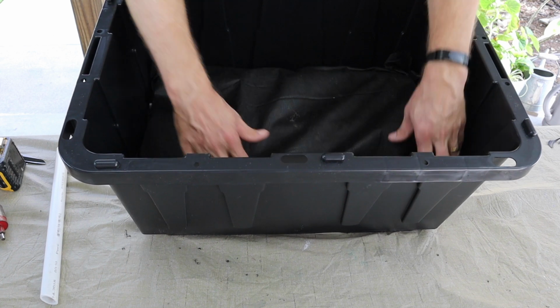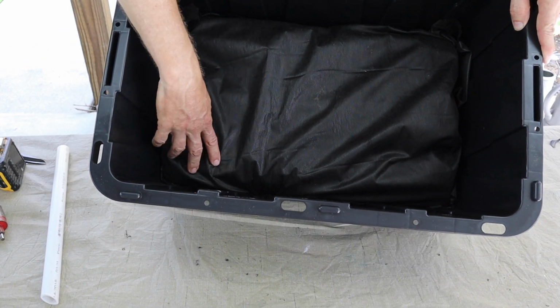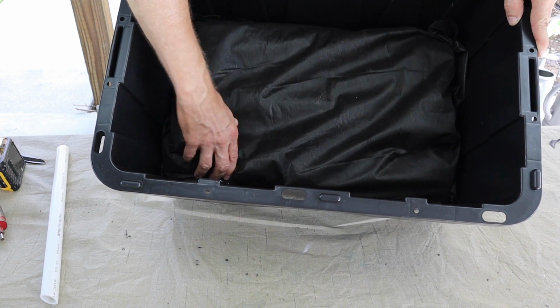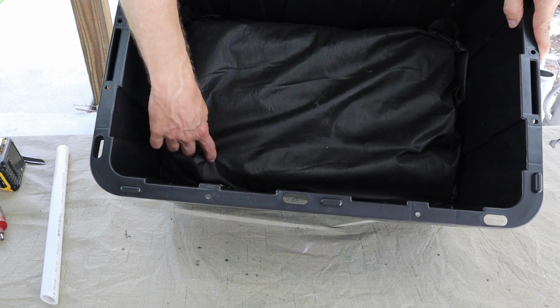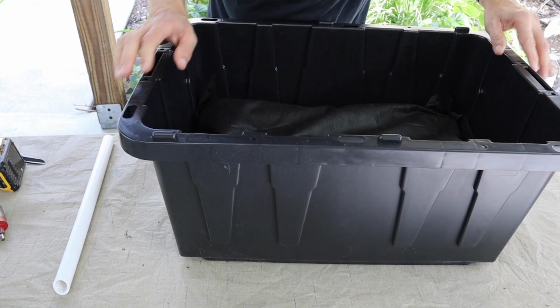See how I've really tucked that in there, and that'll be an effective system for years. The last thing I'll do is find where my hole is again. That thing's disappeared on me again, and then just put a little slot in there and put that back in.